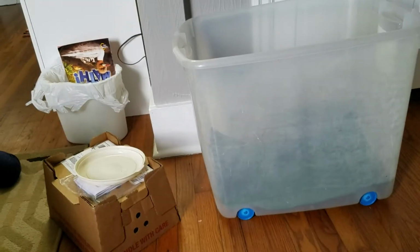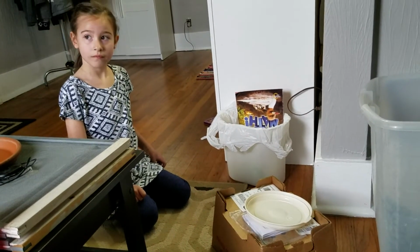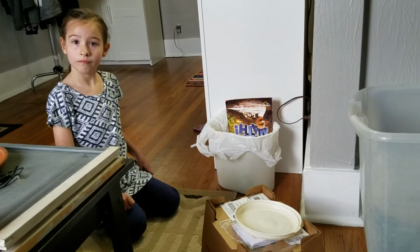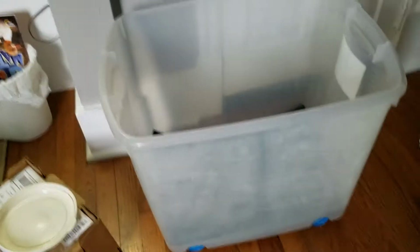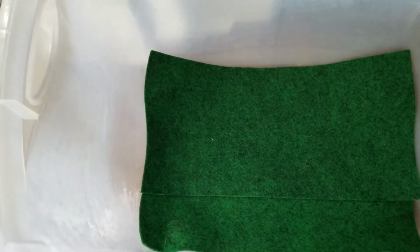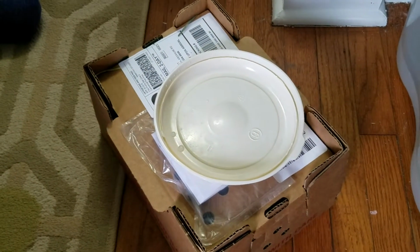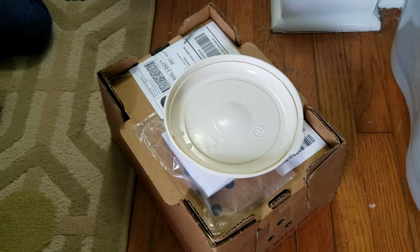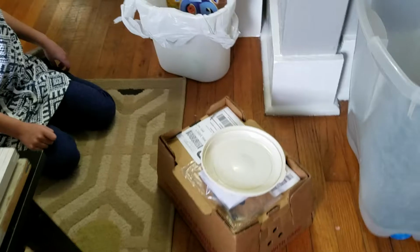So we're going to set up a little temporary enclosure until either one of the teenagers or my husband can help me get the big aquarium in that I was going to keep them in until they're ready to go outside. So what we have is a plastic tote, and it's lined with that artificial turf that you can get for lizards and stuff. That's what we had for our bearded dragon at one time. And we have a bowl or a lid here that we're going to put the water in, because everything I read said your water needs to be a quarter inch deep or more shallow than that, so that they do not drown. They will love the water, but we don't want them to drown in it.